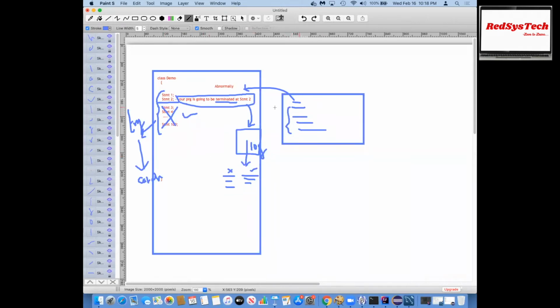Then the second record executes successfully. The third record, let's say, throws some exception and it is caught in the catch block, but still you want to know whether the third record was executed or not. Then you can say the third record got executed.